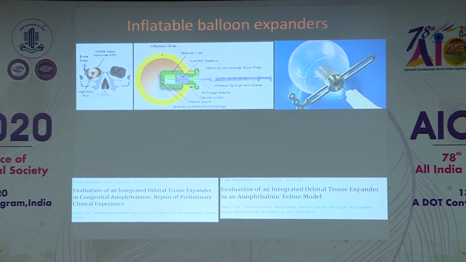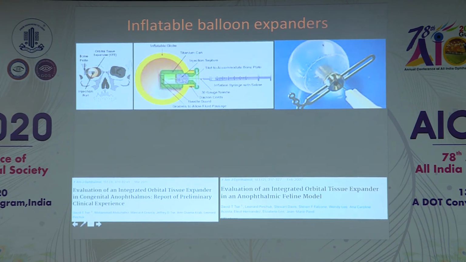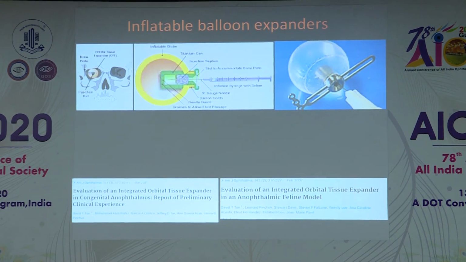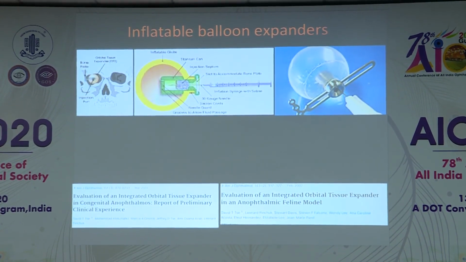Now, this is another recent concept. So in 1999 was the hydrogel, and then our papers have been published. And this was in 2007 at Bascom Palmer by David C. and Perel, who's a scientist, who basically came up with the concept of, again, they're saying you're doing surgery, removing, taking out, removing, taking out. So this is basically something which looks like this. It's like mounted on a plate. It's a silicone inflatable ball, which you put in through a periosteal incision, go through the lid, put it behind the conjunctiva, stays on the orbital rim, and this little thing stays open, and you inflate saline up to about 5 cc's, and that's what gives it the orbital volume, and over that you put a prosthesis or a conformer.